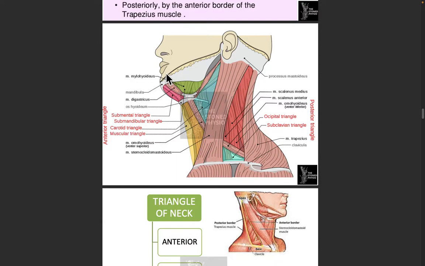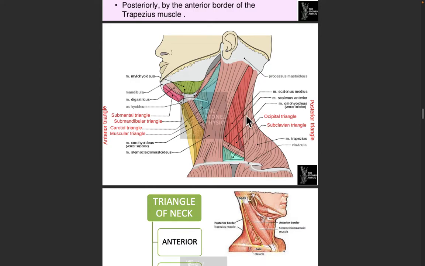Here we can have a look at this particular triangle. We can see a triangle of this kind, bounded by some muscle here and some muscle on this side. Likewise, here we can see another triangle that can be formed. We will have a look at these triangles in detail. Besides this, here also we get one, and here as well. So we can figure out at least four sub triangles in the anterior triangle of the neck.